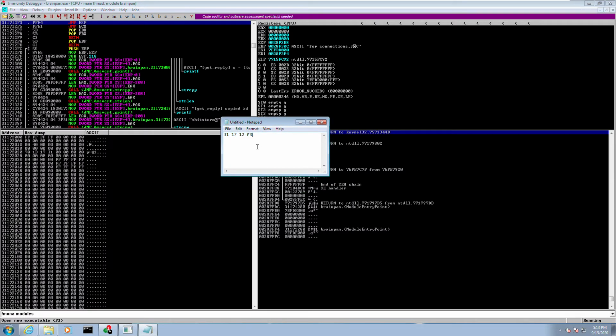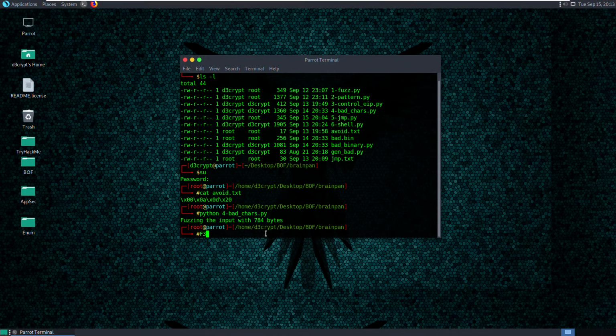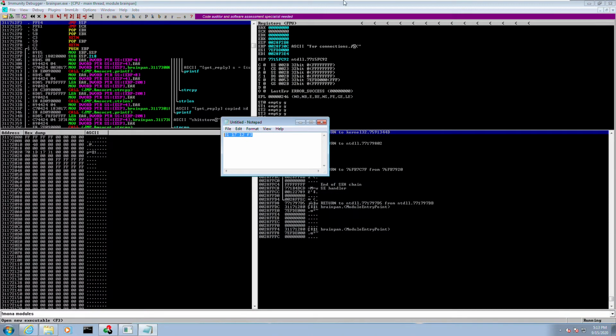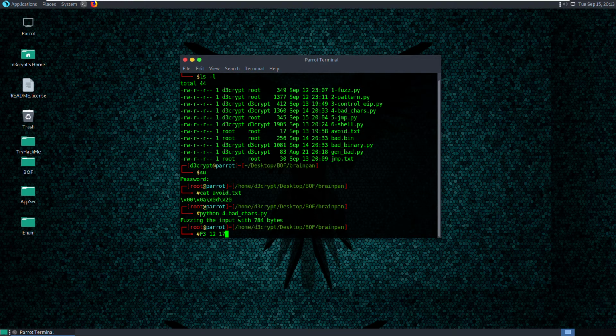Our job now is to note this down in reverse format. What I mean by that is write this down in reverse: F3, 12, 17, 31. We want to have the hex notation here by using \x, and then delete the spaces.